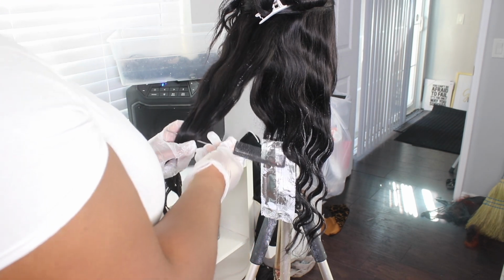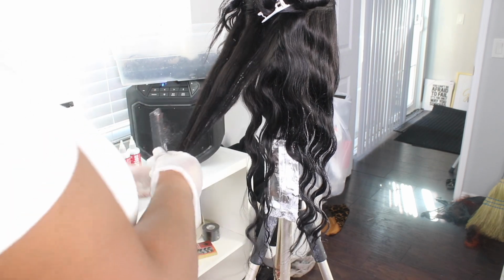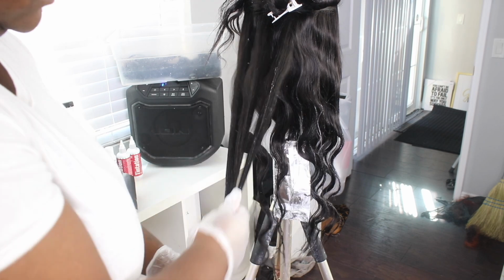There we go. And weave it, pull it out, and you're going to bleach the ends and blend it up. Again, how high you want it to go, it's up to you. So I'm just basically using my hands for this. You really don't need a brush.